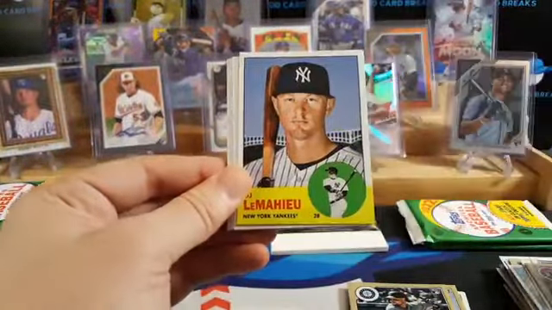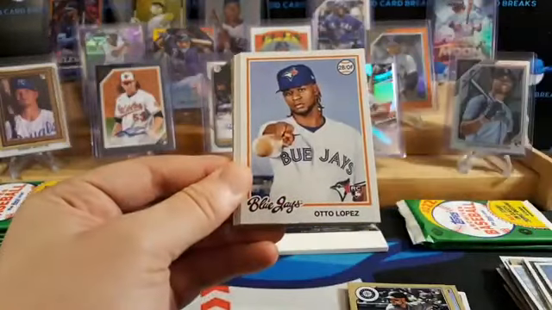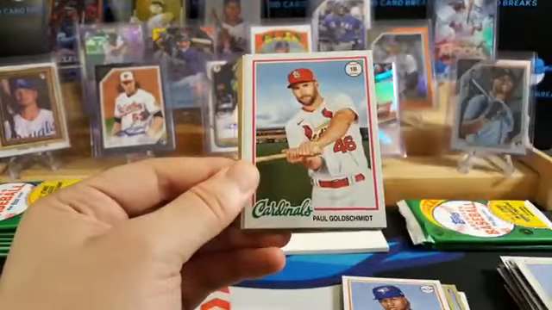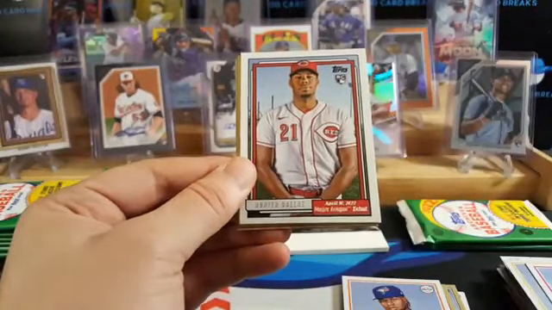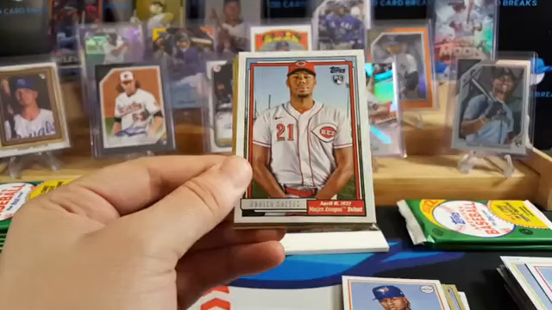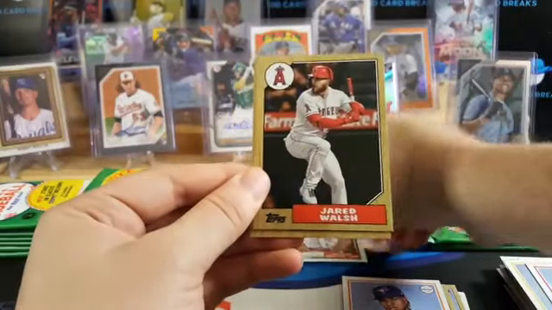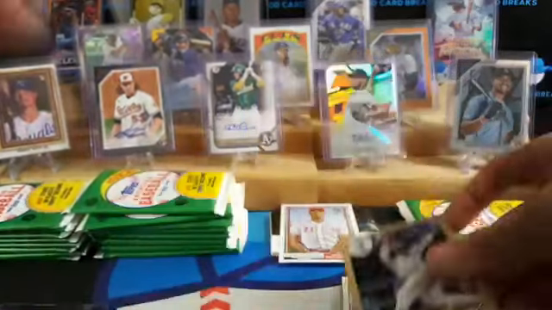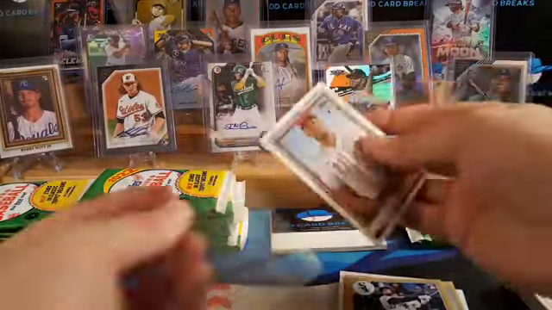Rhys Hoskins leads us off for the Phillies. DJ LeMahieu, Yankees. Otto Lopez, rookie card, Blue Jays. Jacob deGrom, Mets. Paul Goldschmidt, Cardinals. Hunter Greene, the next debut, April 10th of 2022 for the Reds. Jared Walsh for the LA Angels. And Jake Burger, rookie card for the Chicago White Sox.